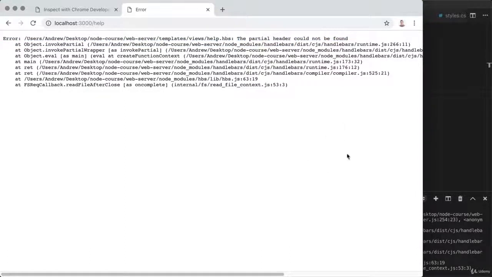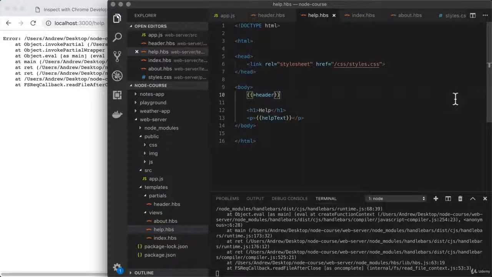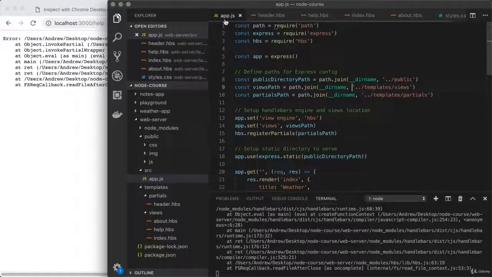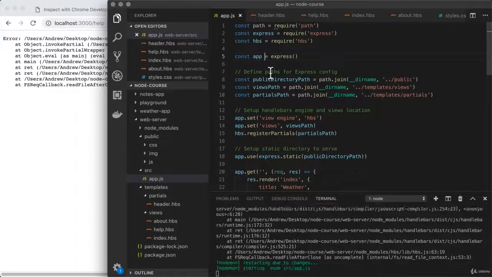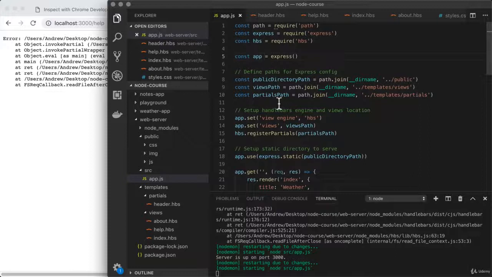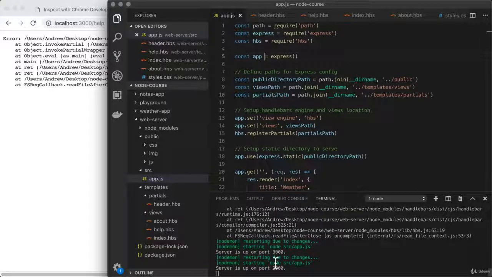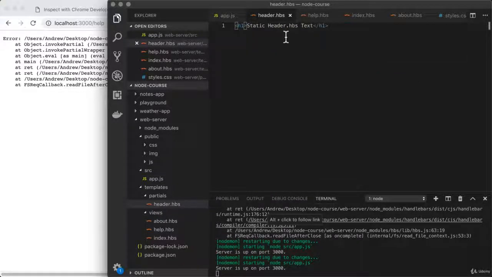Now to talk about why this is happening, we have to talk about when Nodemon is restarting our application. Right now, Nodemon is only monitoring files with that JS extension like app.js. So if I save the file, even with no changes made, you can see the server is going to end up restarting down below. I'm going to go ahead and save the file, it restarts, I save the file again, and it restarts again. The same is not true with our handlebars templates. If I save one of those files, which I just did, you can see the server has not restarted down below, and that's a problem.